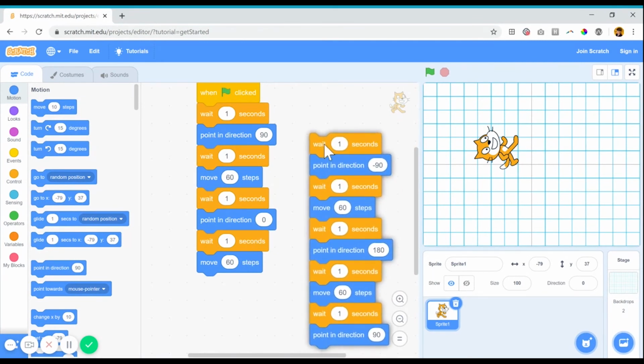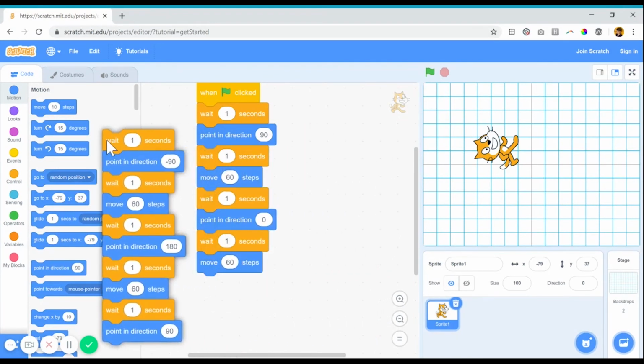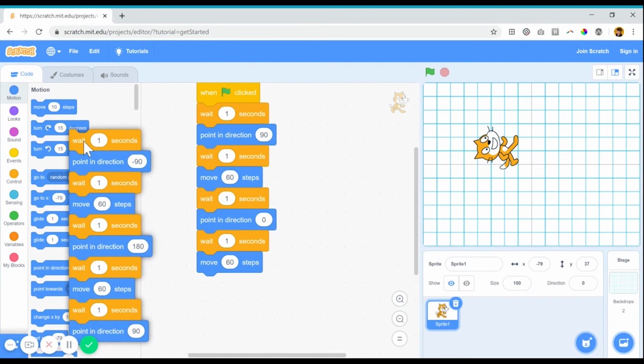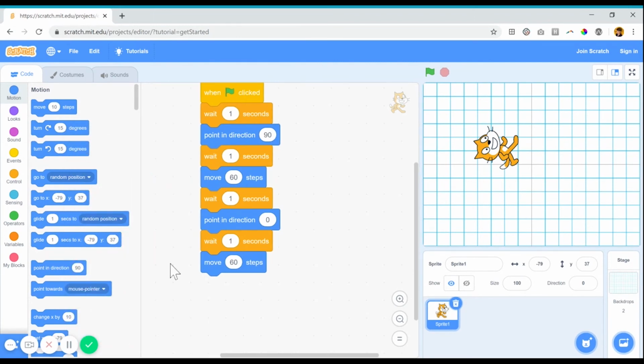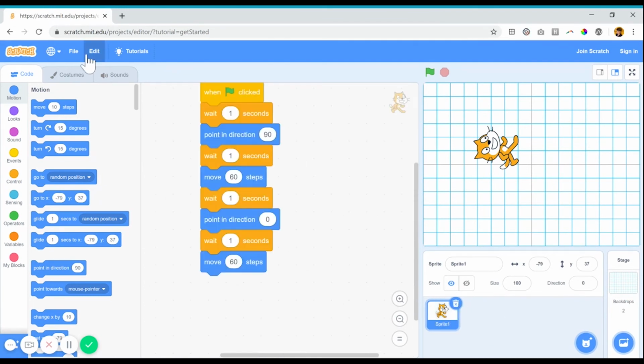In order to erase this code that I'm not going to use for this experiment, I can select it and drag it over to the blocks palette. When I let go, the code is erased. If that was an accident, I can undo my last step by clicking on Edit. It doesn't always work though. You'll notice this talks about restoring a sprite. I didn't want the ball back. So there often isn't an option to undo, but sometimes there is.